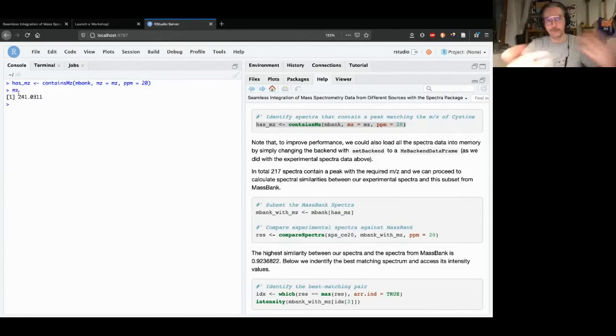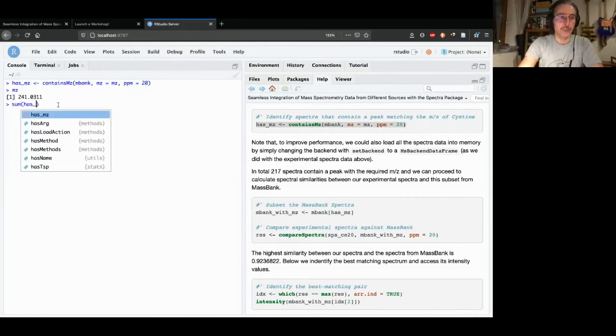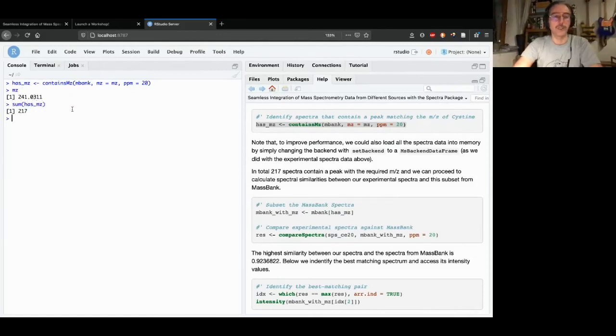It returns true if the spectrum contains a peak with this mass-to-charge ratio value. And in the end, of the over 80,000 spectra in the MassBank database, 217 have a peak that matches our precursor here.